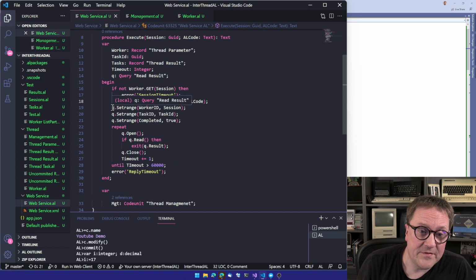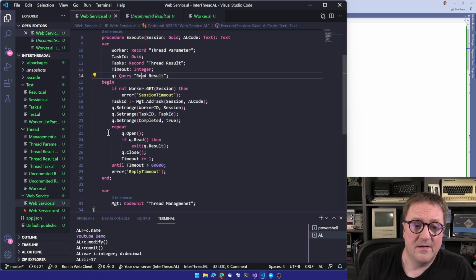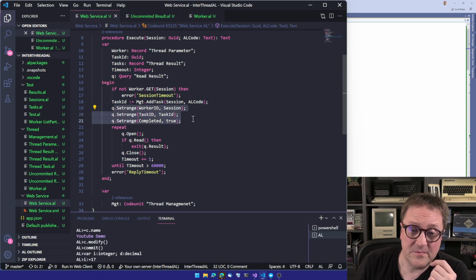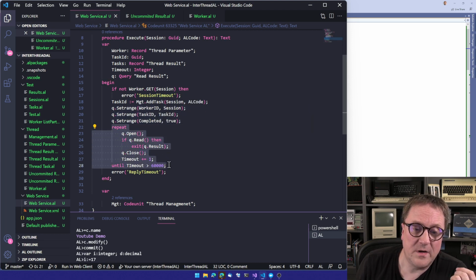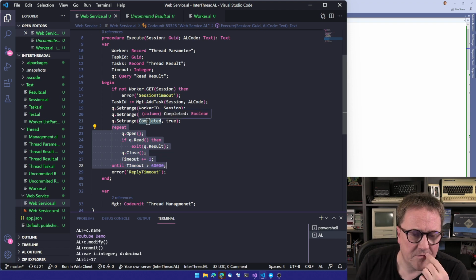Then we have another query here, read result, exact same thing, read uncommitted. So now the web service will start reading uncommitted data from that table with that very specific, it has to be this worker and this task has to be completed. So we keep looping and reading that until we get a result. Maybe you should have a sleep in here. I actually don't think that's necessary, but could be.